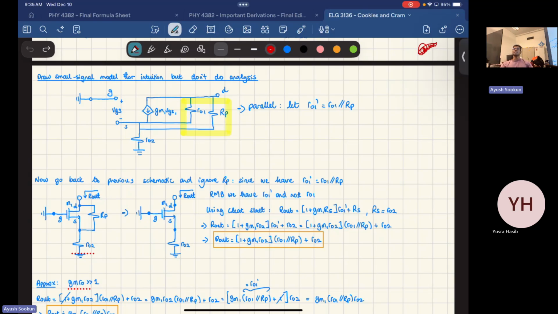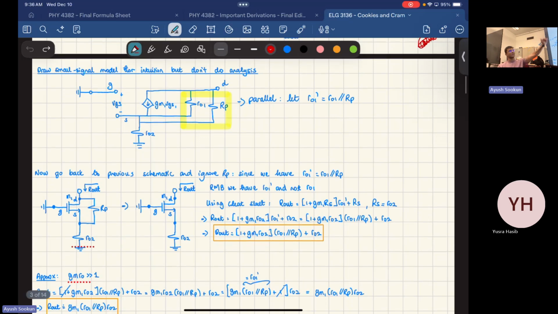Whenever you get confused in this class, one thing that always helped me is to draw the small signal model. Of course, not for all of them. If you have a circuit where there's one transistor that's confusing you, draw the small signal model and see what's going on. You don't have to do KVLs and KCLs. Just see what's going on, see if you can simplify and go back to the Electronics 2 methods. It's like a ping pong between the two. If you can do that, I think you're going to be very, very well set for this exam. So any questions on how I found R out here? This is probably one of the harder R out examples with parasitic resistance, so that's why I thought I'd cover it here, so then there's no confusion.